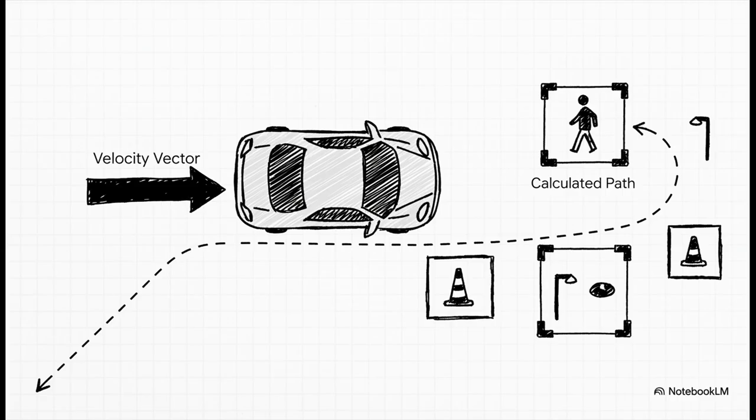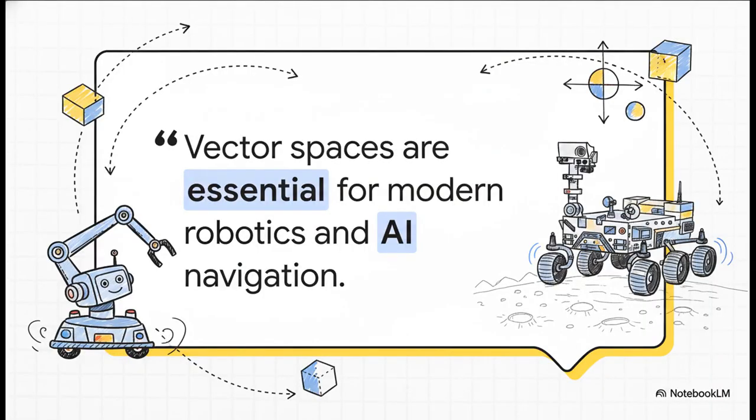And here we are, full circle, back to one of our first questions. A self-driving car is constantly using vectors to make sense of its world. Its position is a vector, its speed is a vector, and every single obstacle it sees is mapped out using, you guessed it, vectors. It then calculates a safe path by navigating through this incredibly complex vector space, all in real time. So whether it's a robot arm in a factory or a rover exploring Mars, the ability to navigate the physical world all comes down to this fundamental mathematical language. It's the essential tool that lets machines perceive, plan, and act.